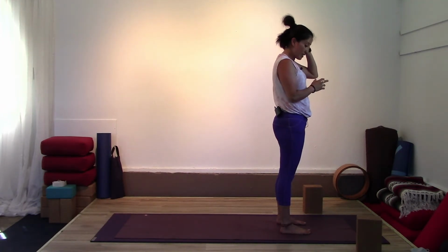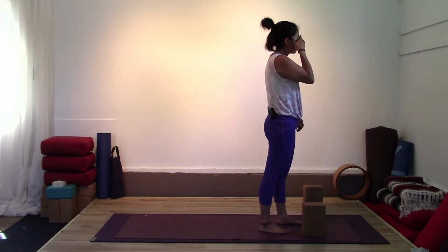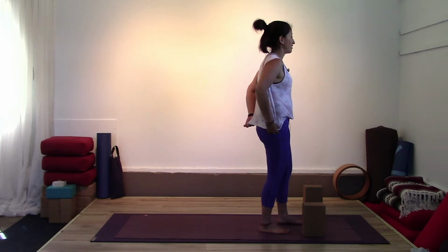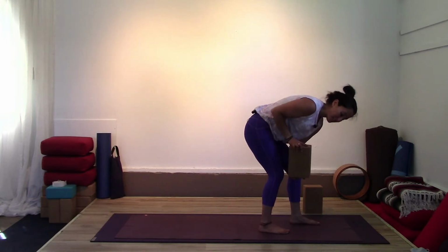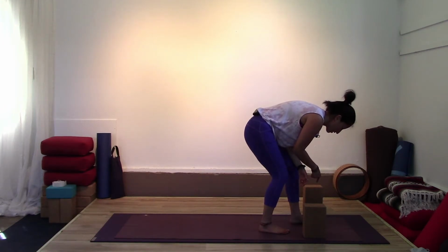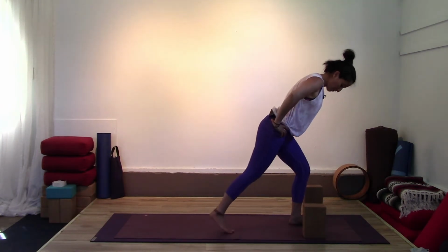Good. So this time you're going to want just the one block as we set up for, I'm blanking here, just a triangle. Reta Trikonasana. So you want that block on the left side of your yoga mat, and your right foot is right beside it. But there's about a hand distance between the right side of your foot and the block. Similar setup as you just did for pyramid pose.